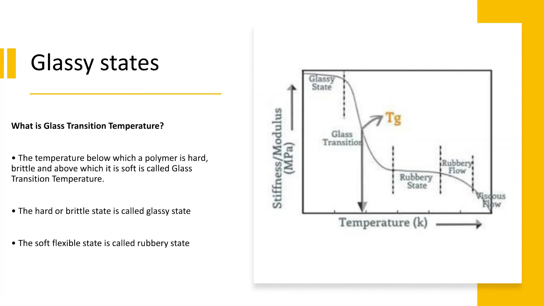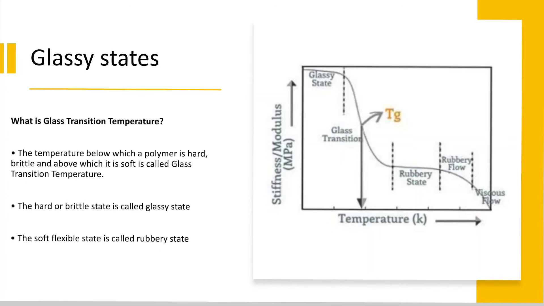At the glass transition point, the solid starts to melt down and then passes through the rubbery state. The rubbery state means it is hard in nature but has more elastic properties, and it later moves towards the total liquid phase, which is very viscous in nature. The temperature below which the polymer is very hard and brittle and above which it is very soft is called the glass transition temperature. Below this temperature it exists in a hard, brittle solid state; above it acquires the rubbery state and is elastic and soft. The hard brittle state is the glassy state and the soft flexible state is the rubbery state.